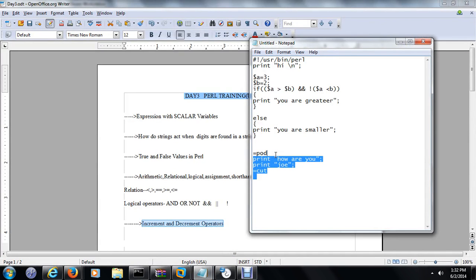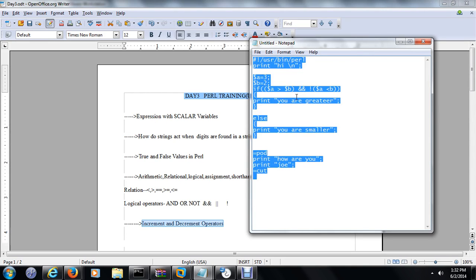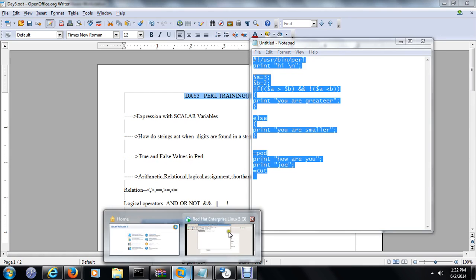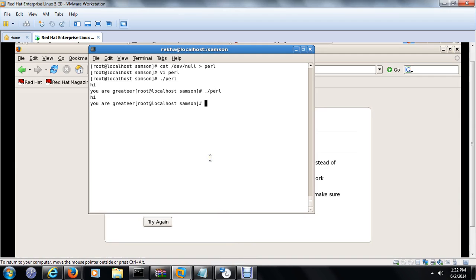So you would need to know a bit of Unix here, how I'm going to see this, right? So now here I'm going to execute the same code. Here this is true, as well as this condition is true. This condition is true because not $a is 3 less than 2, and not 3 less than 2. So certainly it satisfies both the conditions, remember. So let me execute this code. And since both conditions are true and you're getting the true value, which is your greater, right? So that means your output, let's execute it, right? It's already in the program. So let me just execute it. ./perl. So your greater.